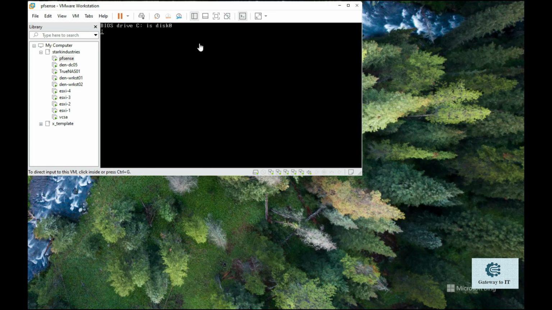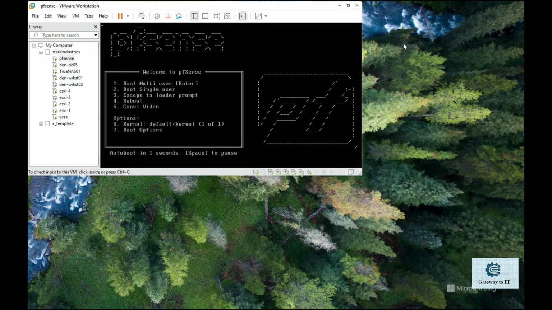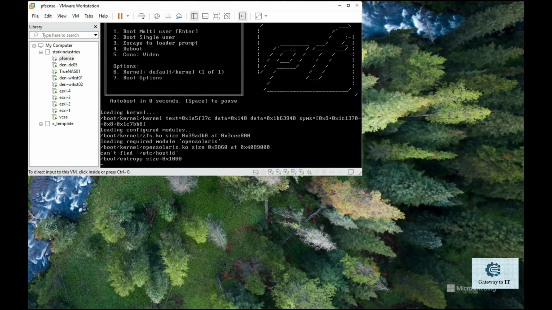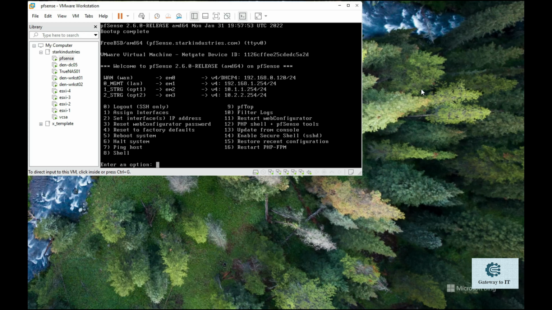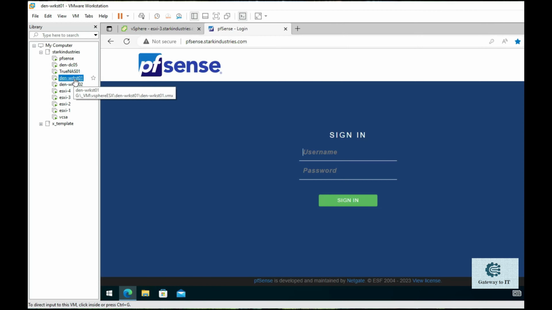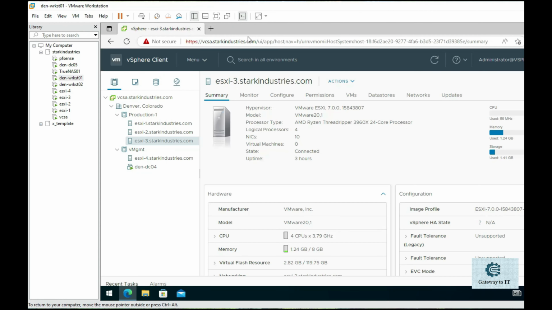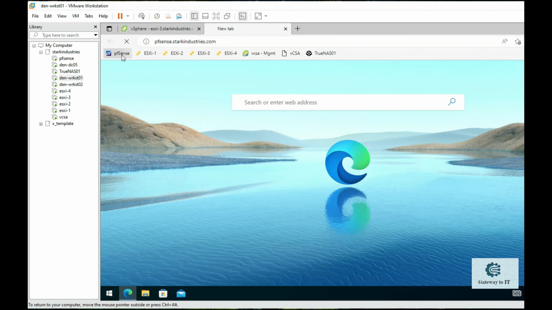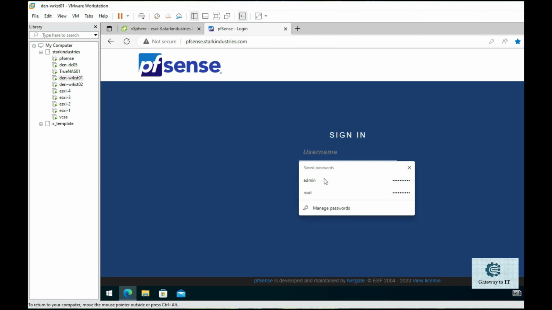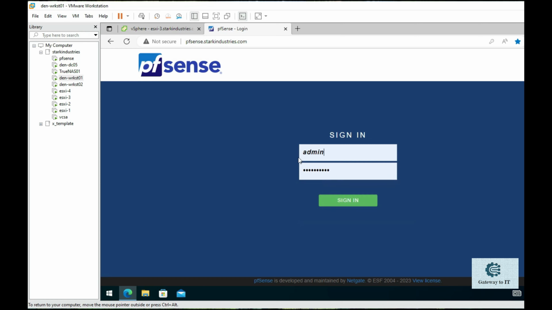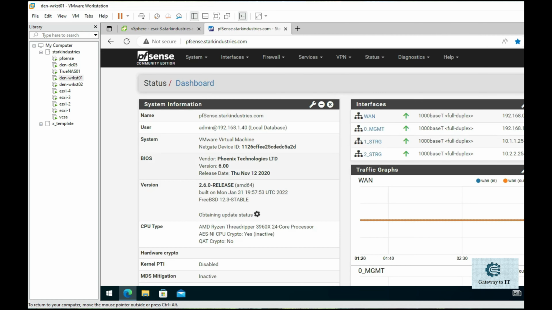So I'm going to pause the video here for a moment, and let's wait for it to come back. As you can see, the pfSense firewall VM has now booted completely. So we need to go to our workstation, the admin workstation. Let me close and open the pfSense web GUI again, provide the username and password, and click on sign in.